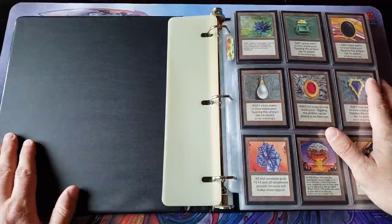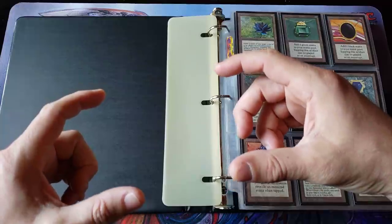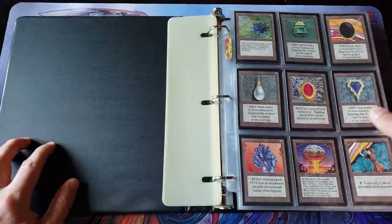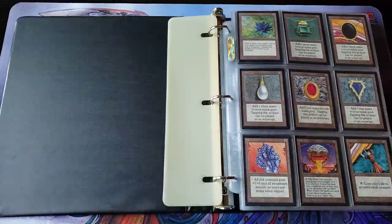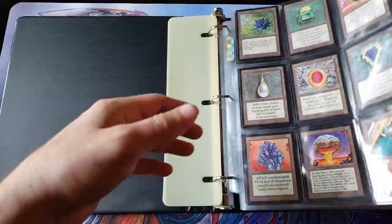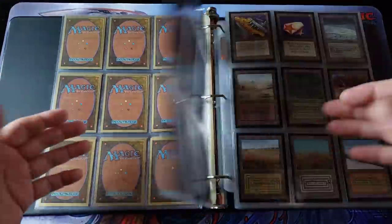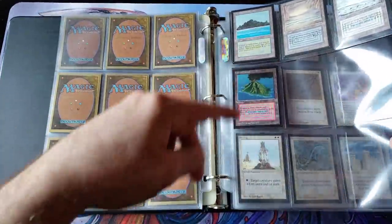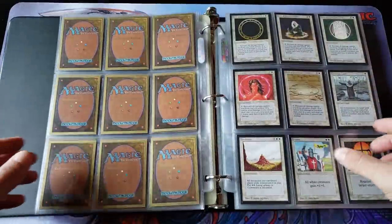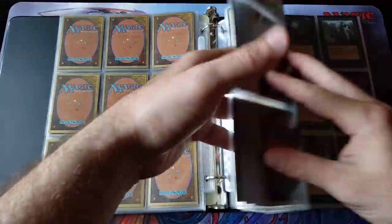Part of this big collection, we had a Collector's Edition set. You guys remember how I did the other video — I told you I always like to collect those extra empty boxes. Well, this is why, because I get a lot of sets that don't have the outer box and packaging. I'll just flip through to give you guys an example of what we're looking at here. I haven't audited every exact card, but I'm assuming it's going to be a complete set because I'm seeing all 10 dual lands. I usually look for the certain rare and key cards first just to make sure we're looking at a complete set. Let's jump over to the blues.